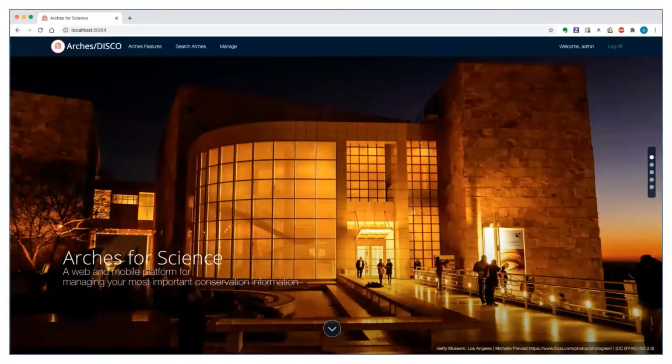We're currently building a package in partnership with the Getty to manage conservation science data. These are resources that are all about objects, works of art, sampling of those works of art, and the digital data that are derived from sampling works of art. So this is a package really meant to manage digital information.